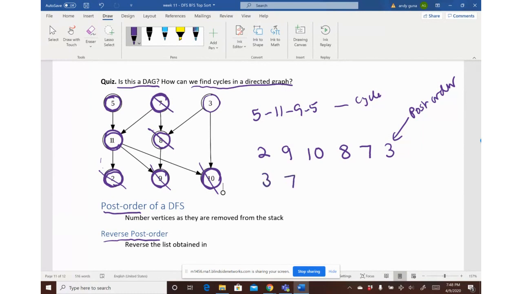All right. So if you draw the links from the original graph, we have a link from 3 to 8. We have a link from 3 to 10. Then from 7, we have links to 11 and 8. Where's the 11? I'm sorry. What happened to 11? I think I missed 11, right?